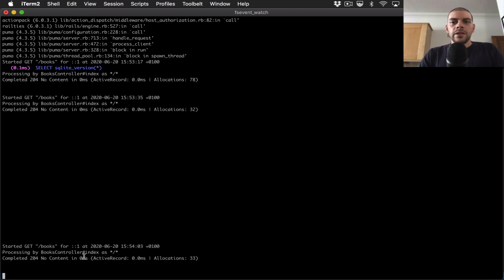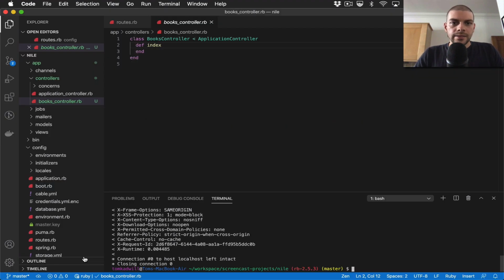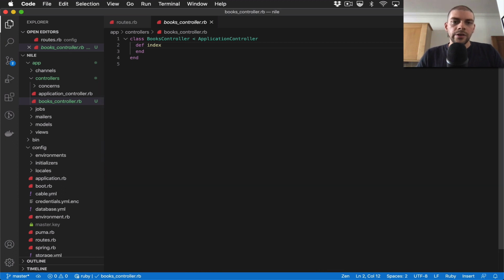So now what we want to do is actually return something, and seeing as this is an API, we want to return a JSON representation of all the books in the system.